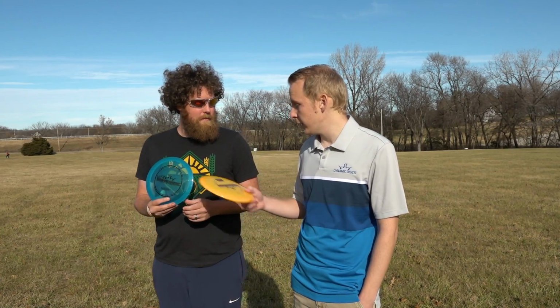So in your experience, do you throw any lighter weight discs, and have you noticed any results from doing that? I don't go as light as around the 150 range, but I do generally try to throw drivers around the 170 instead of max weight. I don't know if it's a big difference in stability, but with max weight I don't have to throw as hard. Just a little bit easier to get up to speed. Yeah. Awesome. That lines right up with what we've been finding out. And so this one has your name on it, and this one does not. So you're probably going to be inclined to throw that one better.